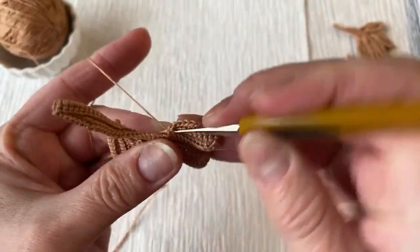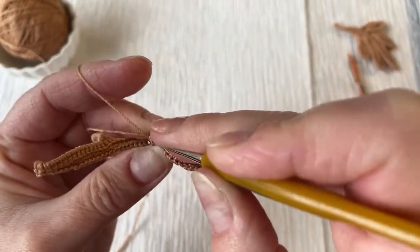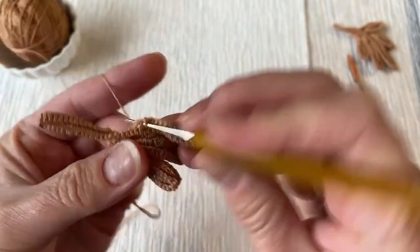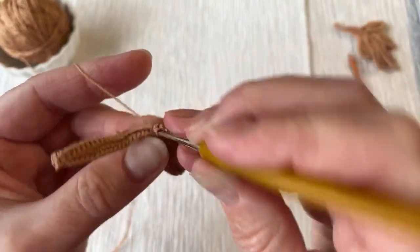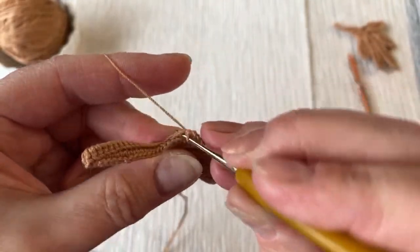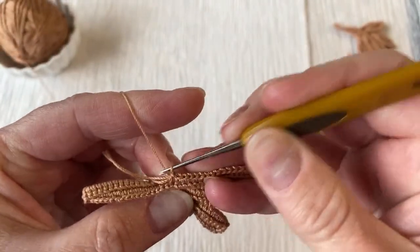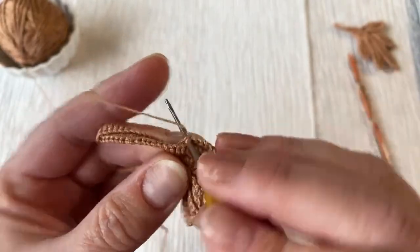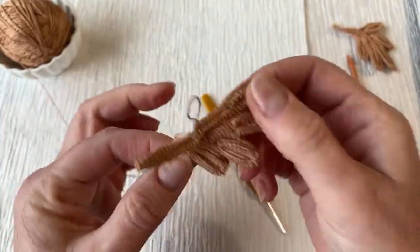So let's count. 1, 2, 3, 4, 5, 6, 7, 8. I think I missed one stitch. I don't know. Yep, I did. 8 and 9. So 9 stitches. Let's see how our padding cord is behaving here.